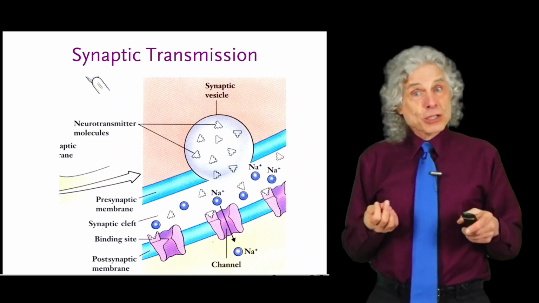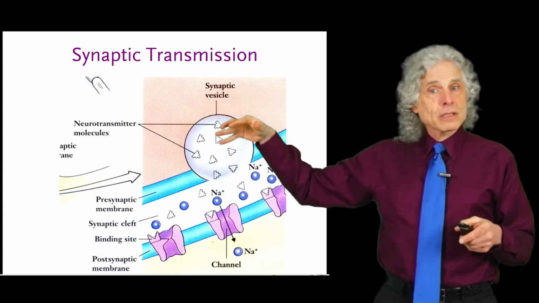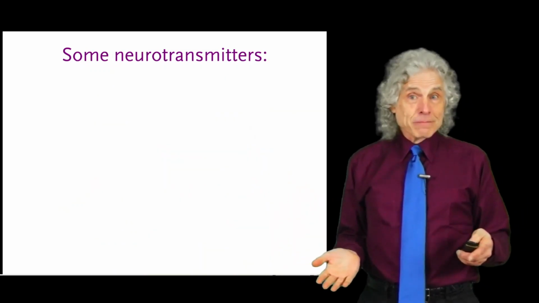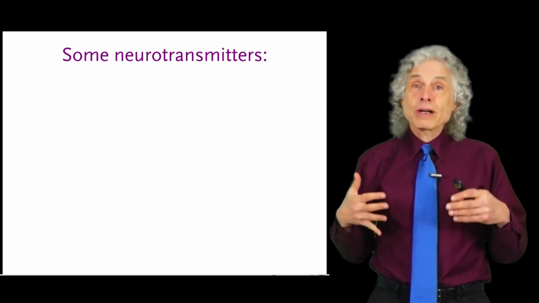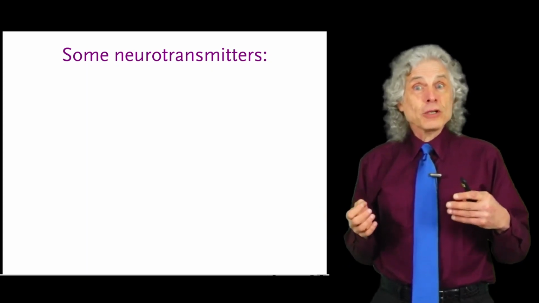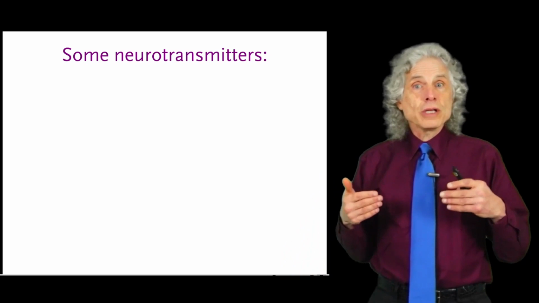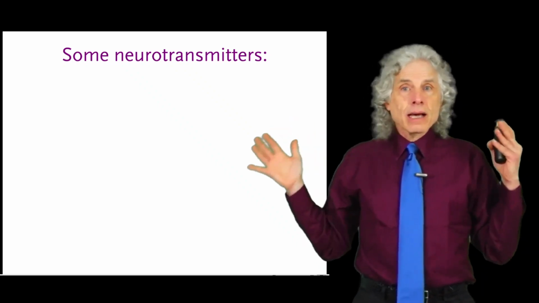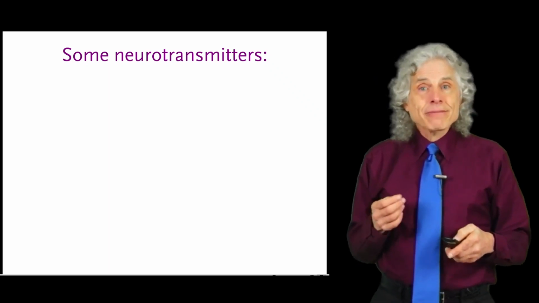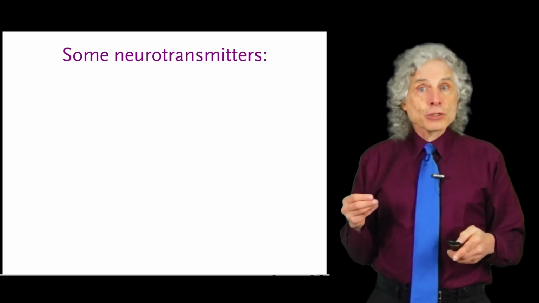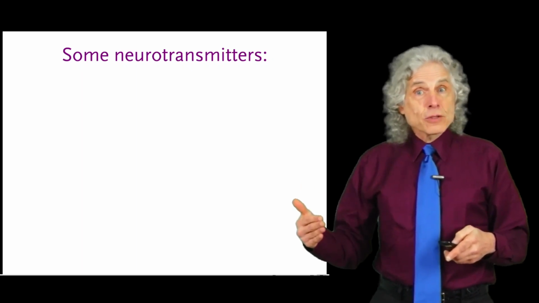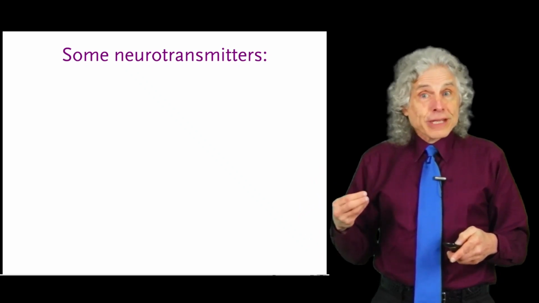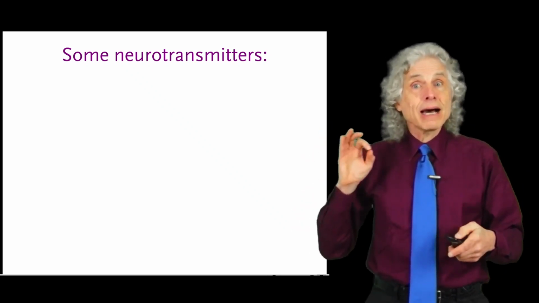Now, the fact that the transmission shifts from electrical as it goes down the length of the axon to chemical as it jumps across the cleft from one neuron to another changes everything. Because now we have an entree for chemistry to affect brain function, which in turn means drugs are possible. Drugs that affect mood and perception and alertness and so on. And basically all of the drugs that you might take, whether therapeutically or recreationally, have their action by affecting the release of neurotransmitters, by allowing more of them to diffuse across the synaptic membrane, preventing them from being recycled so there's more available, interfering with their ability to fit into the receptors, and other mechanisms of operation.